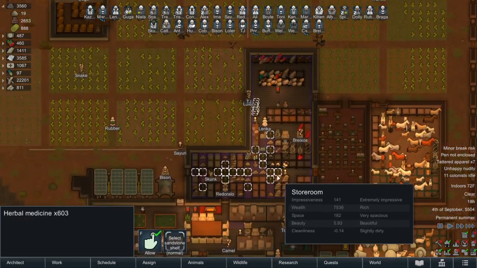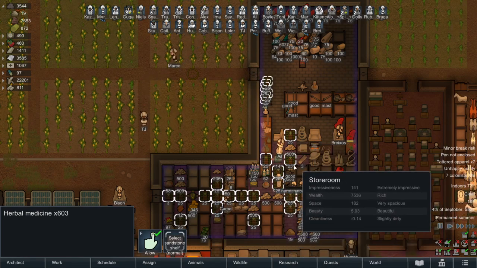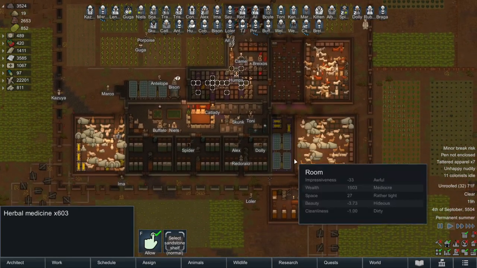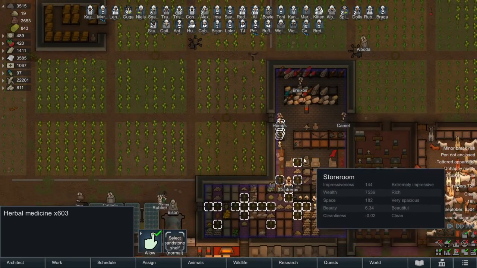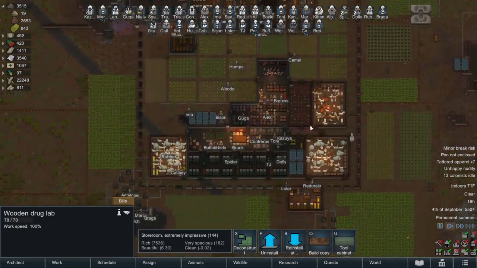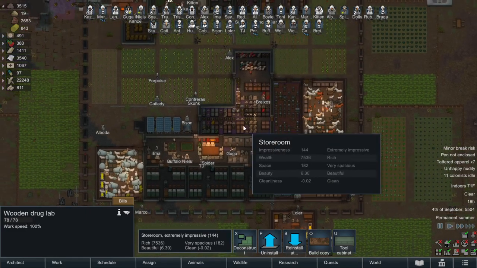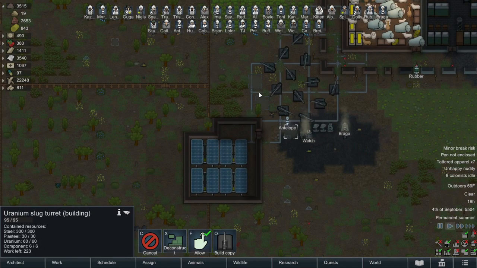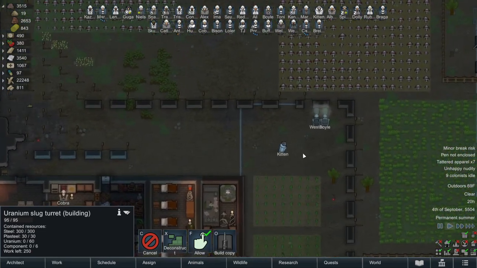What can I do with all these herbal medicines? I'd need like one, two. I need like three more shelves of herbal medicine. Unless, like I was talking about earlier, we just kind of make all of it into regular medicine. Uranium, people.